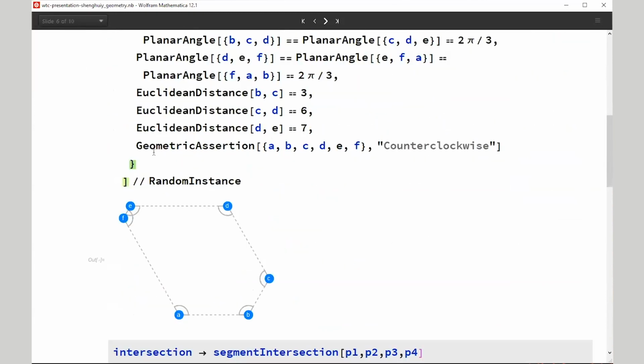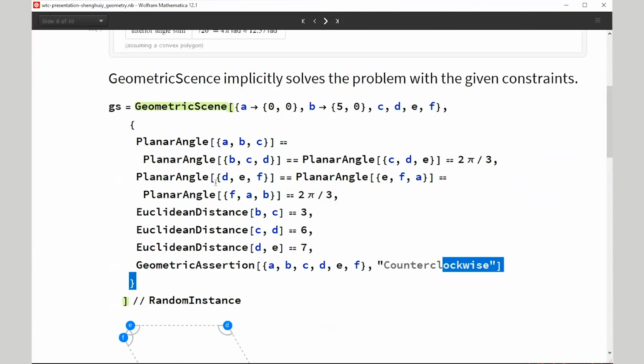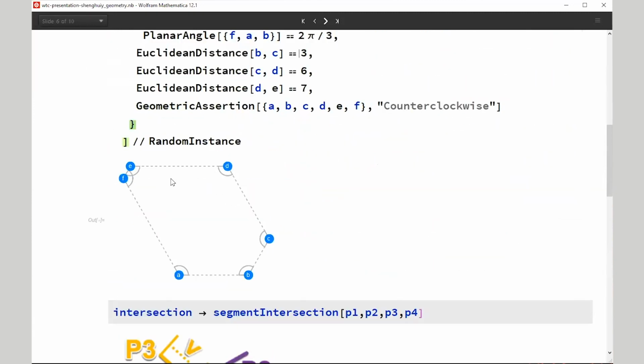So I just put it here, just make sure everything is sitting in the right order so the hexagon is convex. So yeah, you can just put everything inside, and now this is just the configuration in the problem.